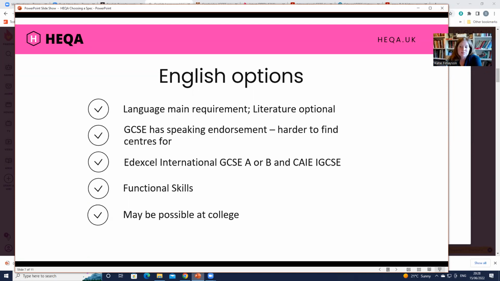And it can be different for different subjects. Some of them have a lot of content, and it's quite hard to shove that into a year. Others, particularly something like maths, if you've been doing maths already, you may be able to get exam ready quite quickly. You may also find it speeds up over the years. At first you need to go slowly because you're just learning how to do exams. Then by year 11, if they've already done 2 or 3 exams, it's easier to put another one in for a year. So you kind of need to experiment.